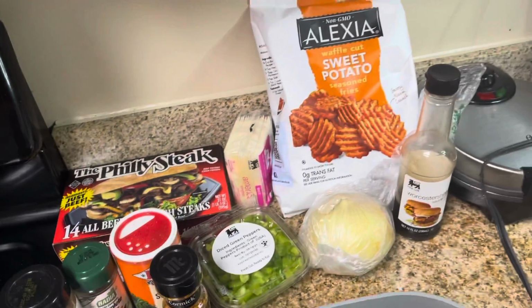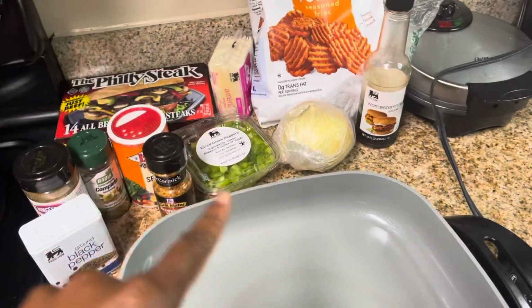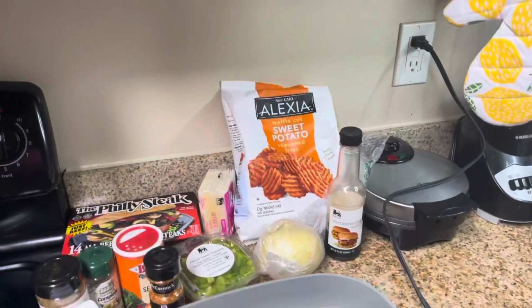So let's chop this onion up. Let's get these peppers. Oh, and it's on my little grill or whatever. Y'all know I'm fancy. About to chop up this onion, get my green peppers and my onion in. Going to take my fries, get them in the air fryer, and yeah, let's cook.